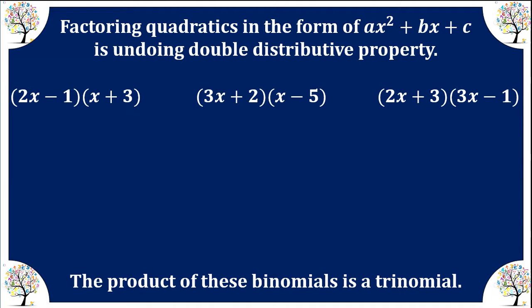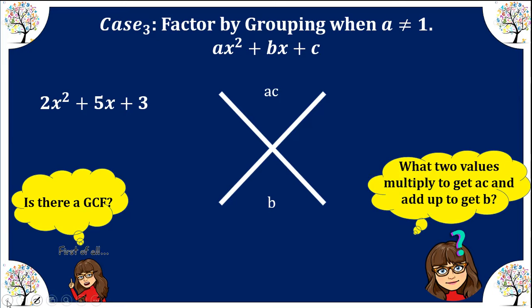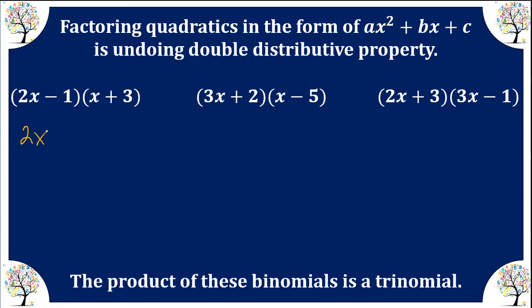In this part of the lesson, we're going to still continue factoring by grouping. But in this case, our A value, when we have our trinomial, will not be 1. So let's recall, again, let's double distribute. So we're going to distribute 2x, and we're going to get 2x squared plus 6x, and now we're going to distribute the -1 to give us negative x minus 3. We have our 4 terms, which will be needed when we're factoring.